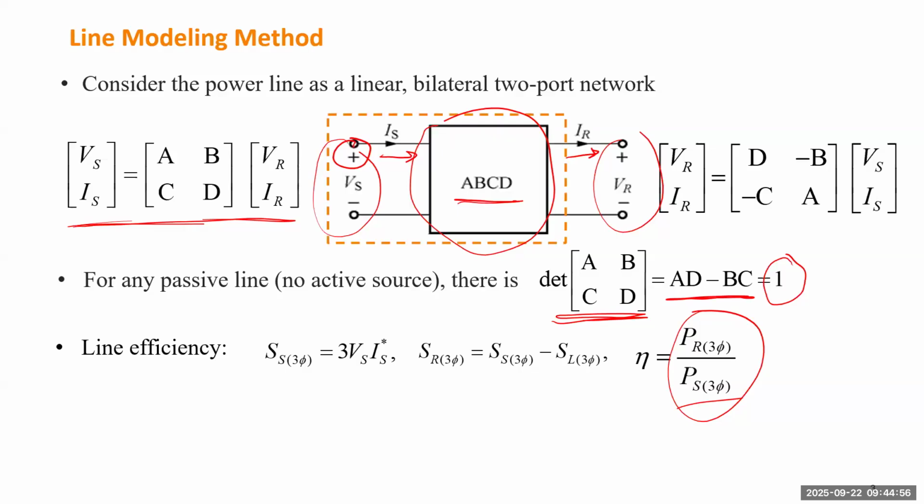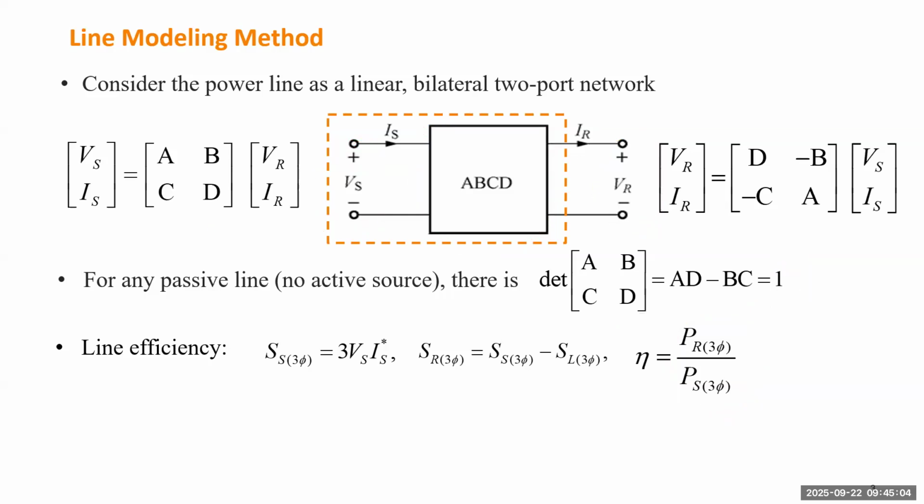Another thing we can calculate will be the voltage regulation, because here we can treat the source on the left-hand side, if there's a source, together with the line as a source. Everything in this box as a source. Then we can evaluate the voltage regulation. Voltage regulation treats the source side and the transmission line as the equivalent source, and evaluates how easily the voltage on the load side can vary with the loading condition.